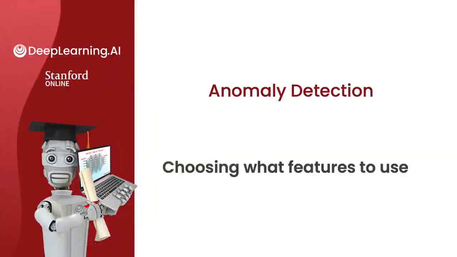When building an anomaly detection algorithm, I found that choosing a good choice of features turns out to be really important. In supervised learning, if you don't have the features quite right, or if you have a few extra features that are not relevant to the problem, that often turns out to be okay because the algorithm has the supervised signal, that is, enough labels Y for the algorithm to figure out what features to ignore or how to rescale a feature and to take the best advantage of the features you do give it.